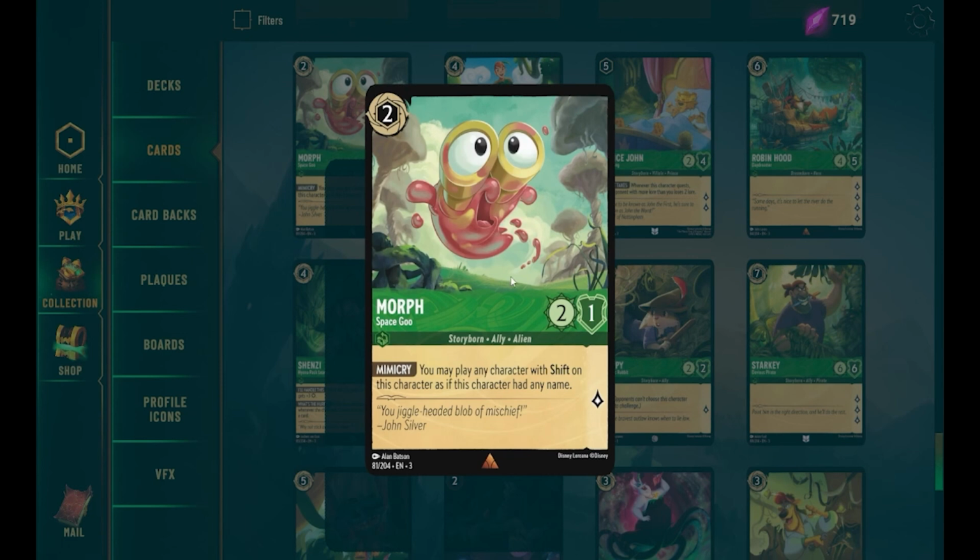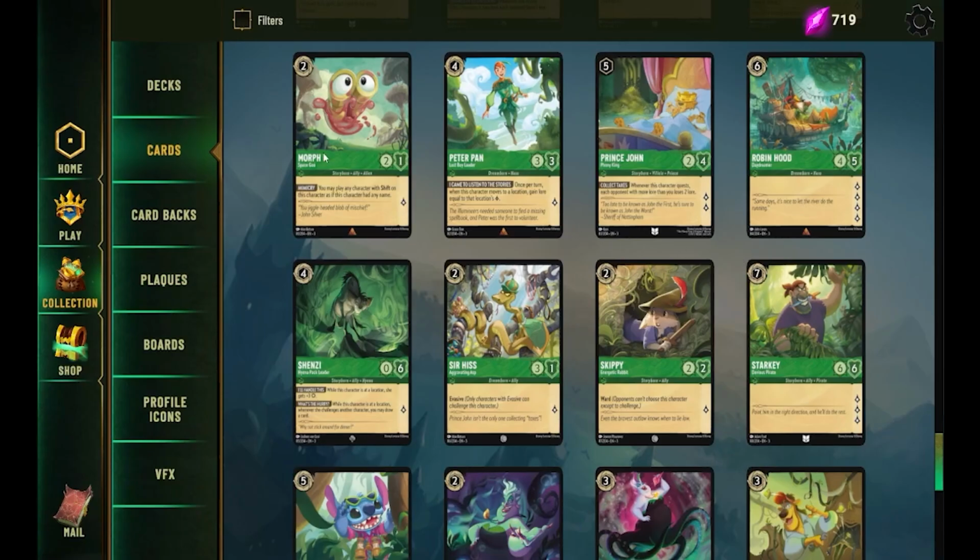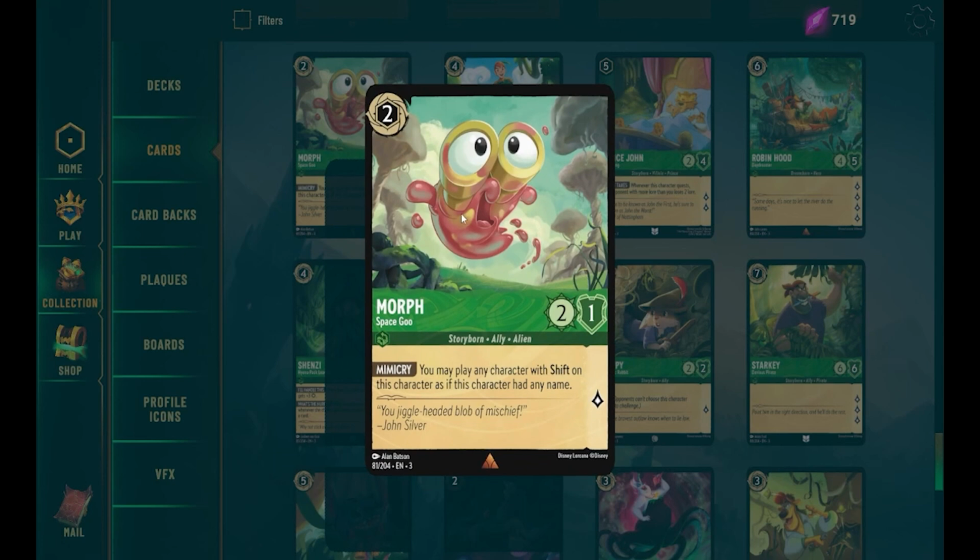This means that Morph can act like beasts and you play it in the deck so that you can morph over it. You can use it for the little Tinkerbell. You can use it for any character. Heck, you can even use it for the Great Mouse Detective. His shift, because he actually does something when he shifts. And again, because he acts like the name, that shift cost activates.